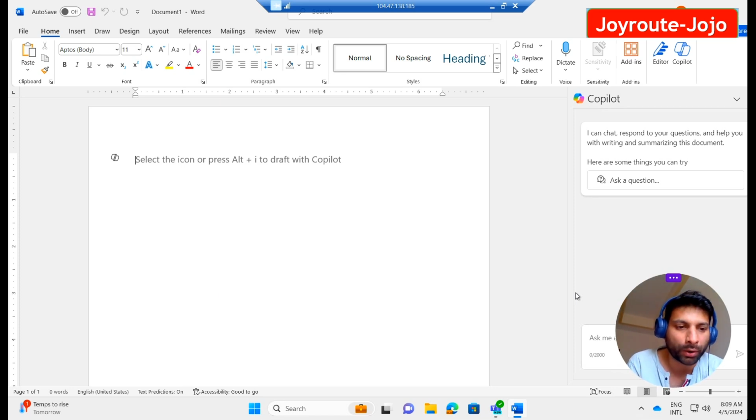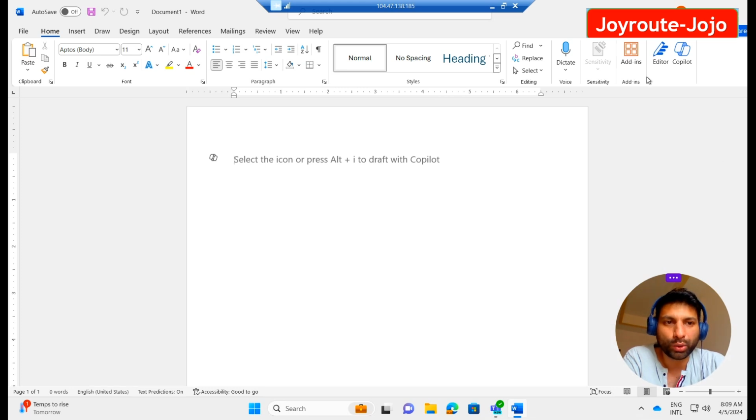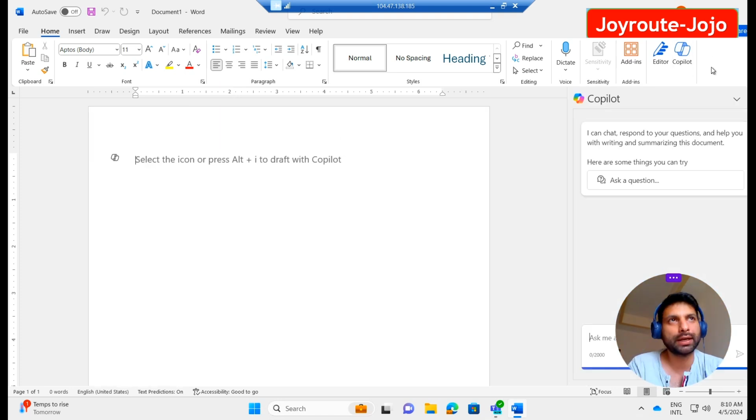In this video, we are focusing on Microsoft Word. I have opened a Word file here, and you can see the Copilot symbol in the top ribbon, and one other symbol in the document itself. This should be visible in the ribbon and in the document, and it should be clickable. There are certain situations where the Copilot symbol is grayed out, or it is not there at all. These issues may occur. So how can we troubleshoot when it's grayed out or the symbol itself is not there? Let's see how we can troubleshoot.